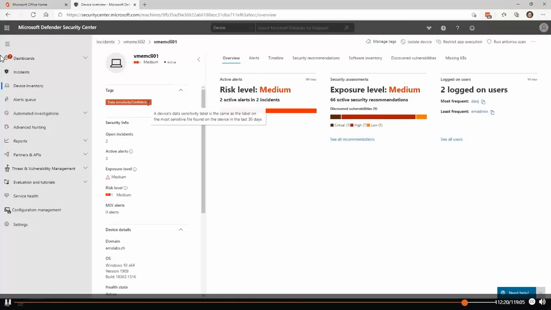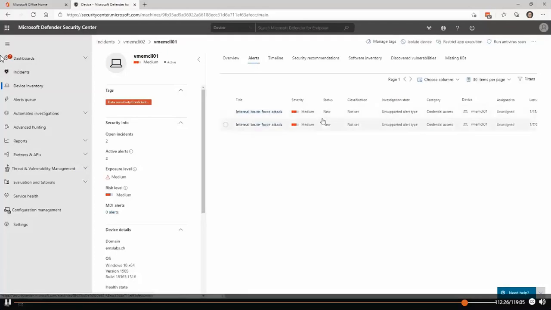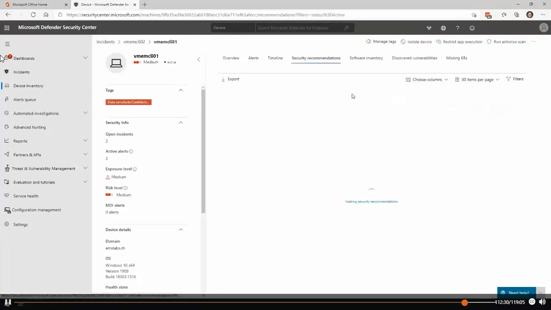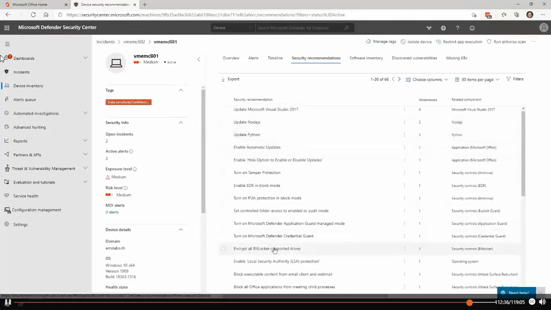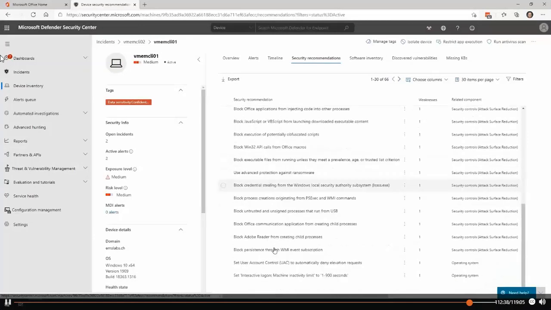We will see that in a few moments more. So I see here the alerts and what's happening. That's this attack, these client credential attacks, and then I can directly jump into the security recommendations, what I could do here, the updates to deliver a more secure setup or to reduce the attack surface.